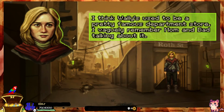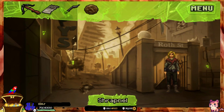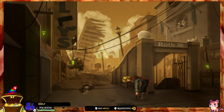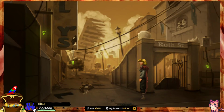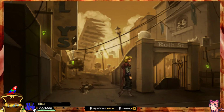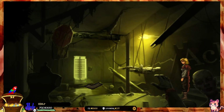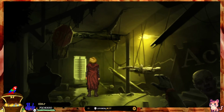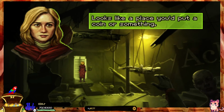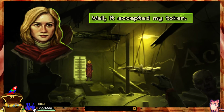I think Wally's used to be a pretty famous department store. I vaguely remember Mom and Dad talking about it. The letter L looks like it's pretty close to falling off. That did it. There, that should work. Looks like a place you'd put a coin or something. Well, it accepted my token.